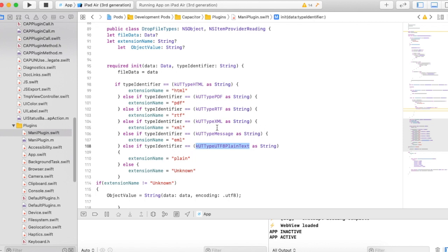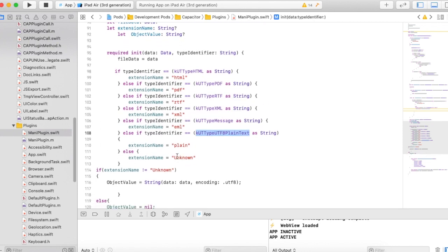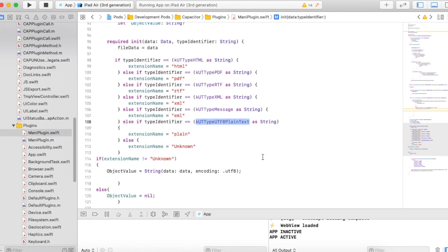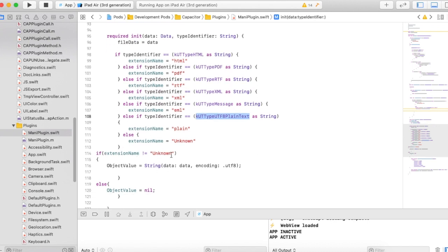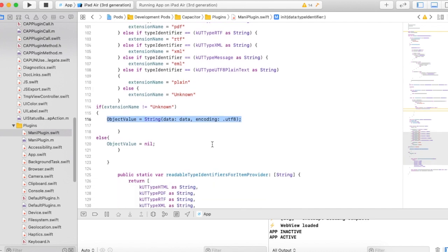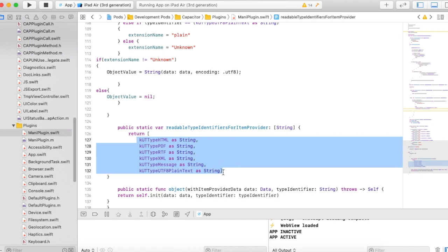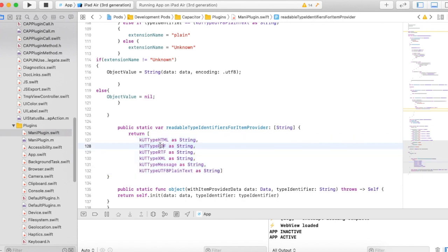After checking which extensions come from the drag object, I have parsed it at the end of the function. I have just passed it as a string because I have mentioned the string values only. In this function we have to mention the different UTIs, the objects we support for our application.